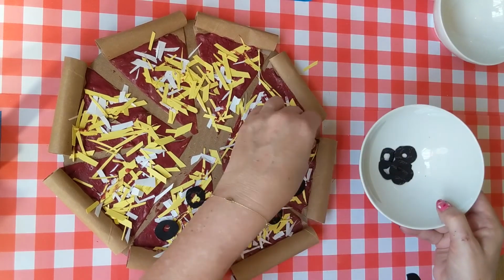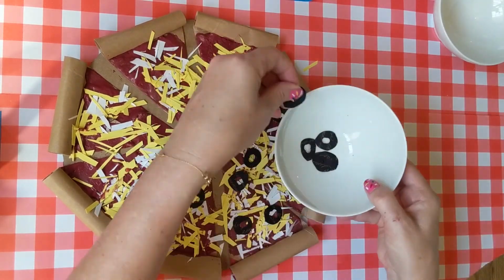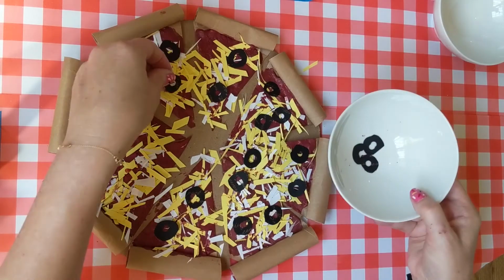Okay, where do toppings go on holiday? The Leaning Tower of Pizza!